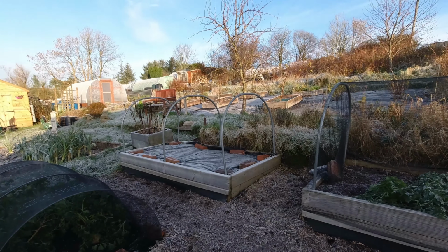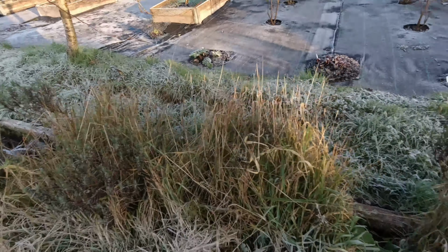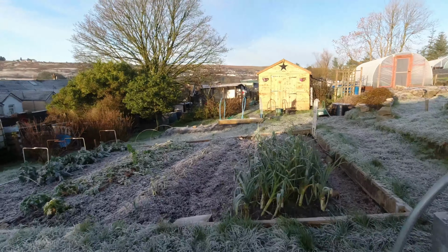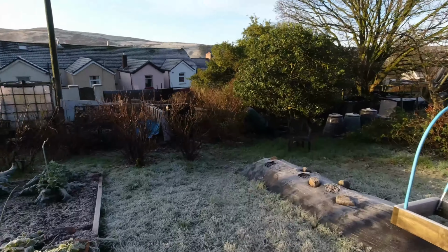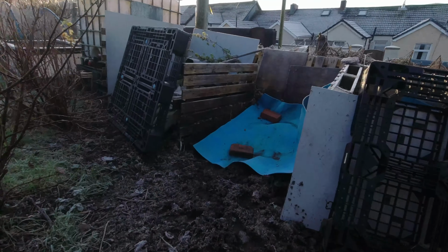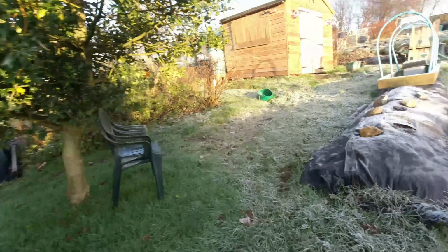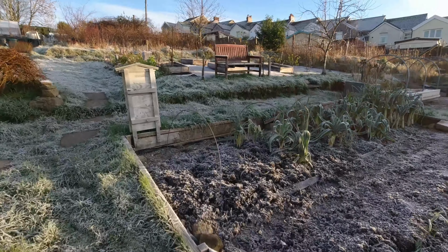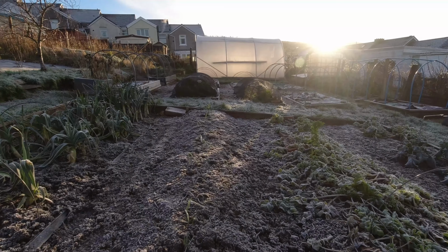So on the agenda today, I'm going to try and get a bit more of this bank away, work my way down this trough, see if I can get some of that out. And the horse manure is likely to be coming next week, so that means I need to make sure that I've got at least 2 empty bays. I probably only need 1, but I'm going to get this one empty as well, so I'm going to get the rest of that out, and I just need to think where I'm going to put it. I suppose if the ground defrosts I might get those leeks out, otherwise I'll find a spot for it on the existing beds.